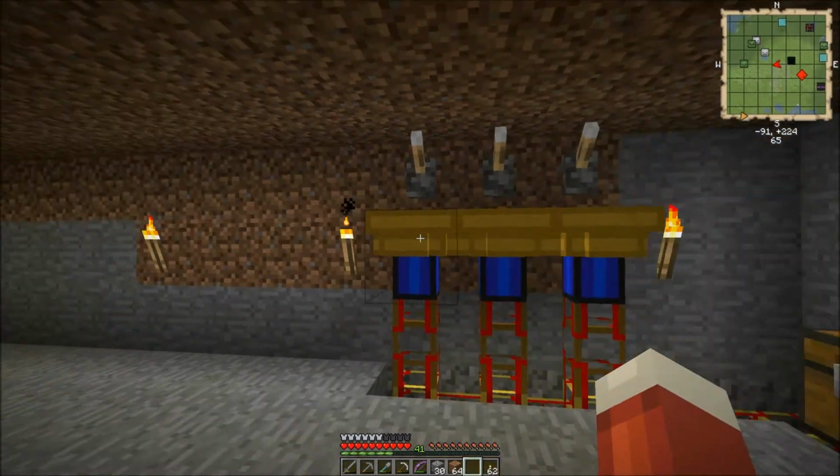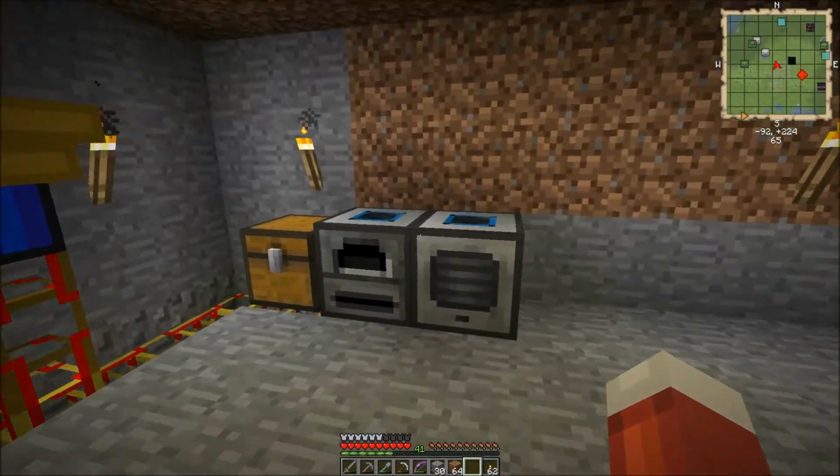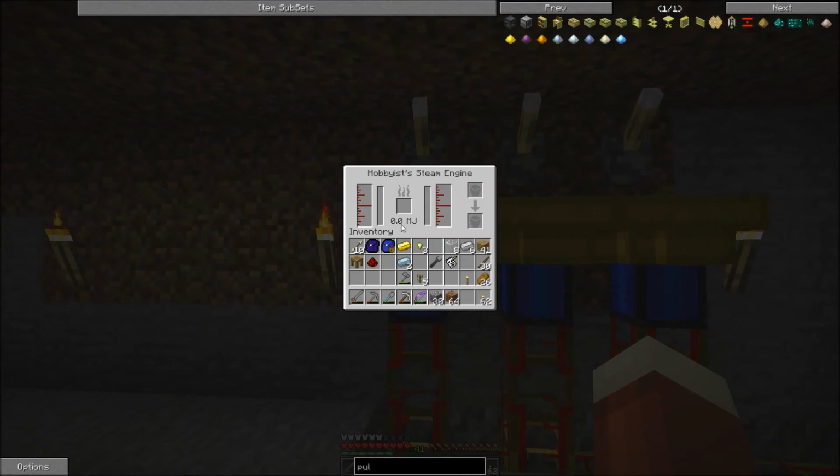So that's the basics of the machines, how you construct them, and how I'm going to lay them out for right now, at least. All that is left is show you how the engines work. The engines, by right-clicking on them here, you can see it's got many different things that can look very confusing at first. Don't worry. Let me explain this to you real quick.